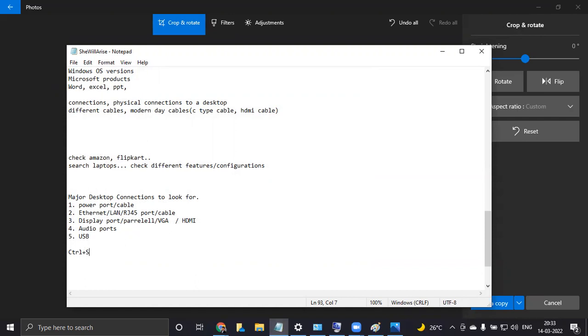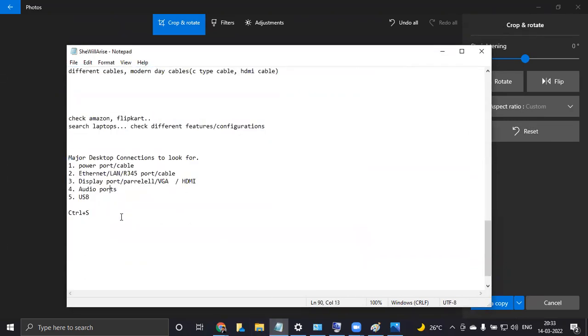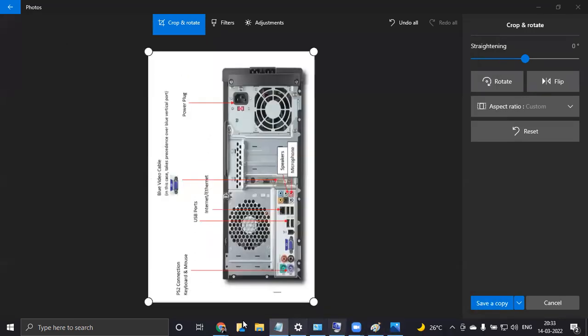Any questions? Any questions till now for the desktop connections? Shall we see the different cables that we discussed now?